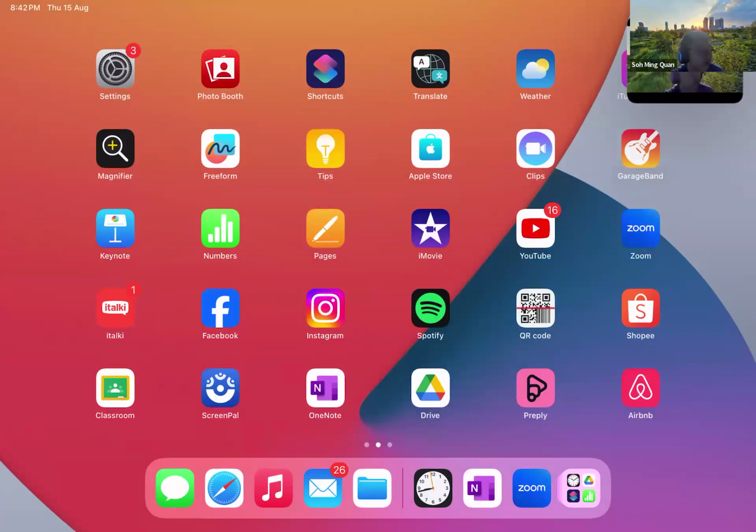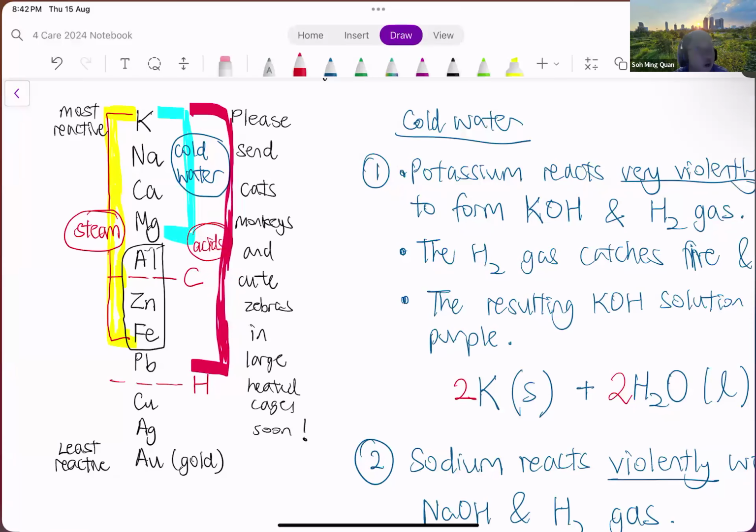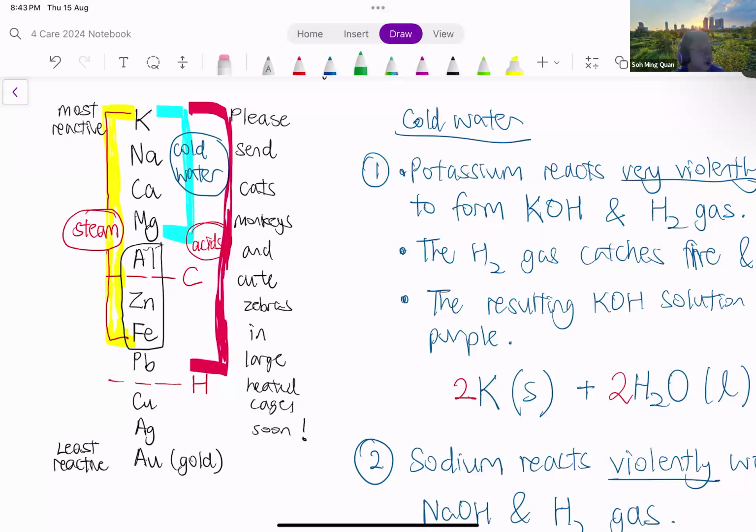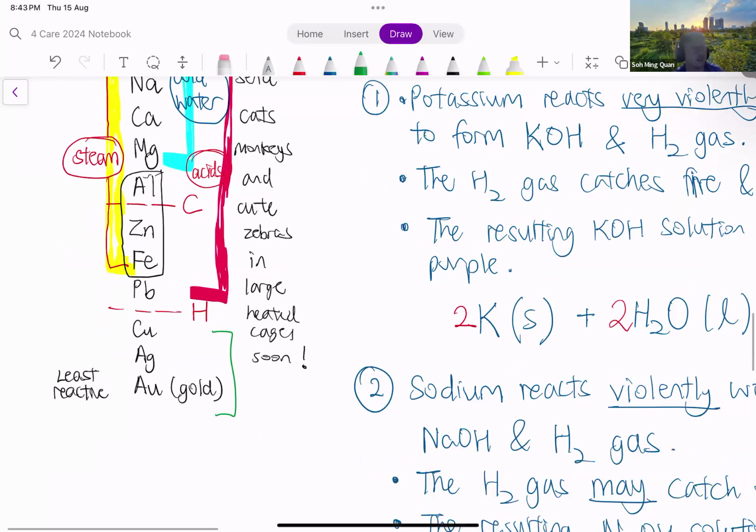So if we look closely at the reactivity series, the metals that do not react with acids are the ones that are right at the bottom. Okay, copper, silver, and gold do not react with acids. And that can be predicted by their location in the reactivity series. These metals are below hydrogen. Below hydrogen means they are unreactive with acids. So we say that relative to hydrogen, they are below hydrogen. Therefore, they are unreactive with acid.